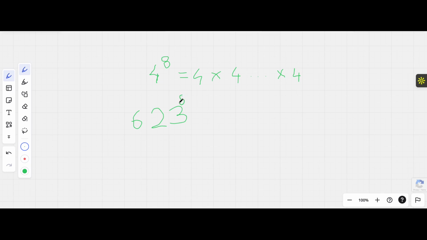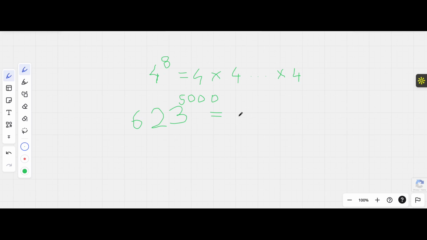If we try to solve this problem in the conventional way, the program will take a lot of time. Basically, the brute force solution is calculating 623 up to 5000 times.